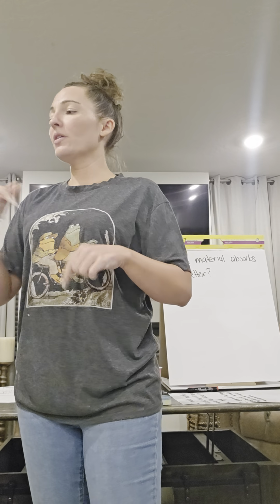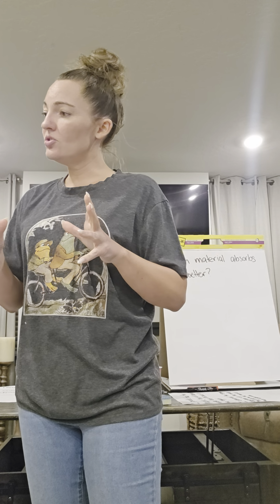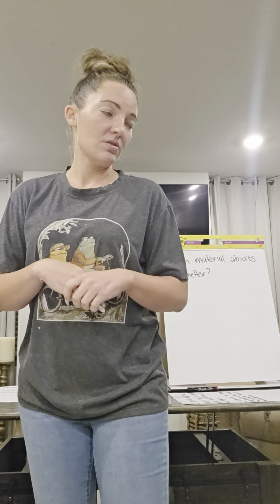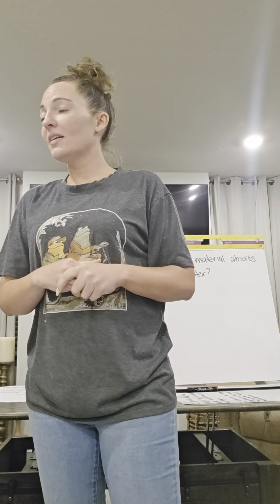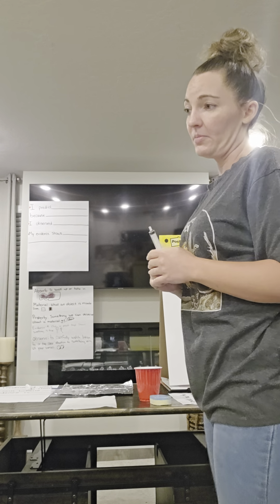Before you and your partner start, real quick, turn and talk to your partner and tell your partner one thing that a good scientist must do when they are conducting their investigation. Jace. That's right. Scientists don't put things in their mouth. This is true. What else, Mila? They are fair. Yes, so the water has to stay the same. That's right. Scientists make sure that their investigations are fair. So we're using the same amount of water on all of our materials.